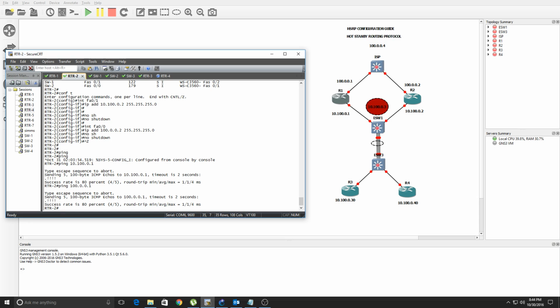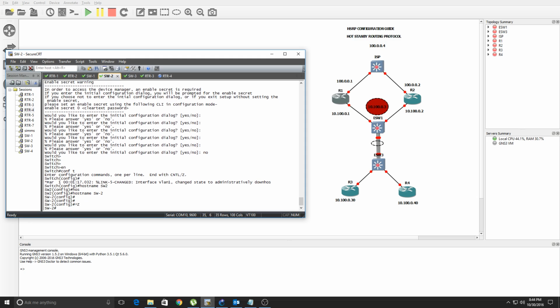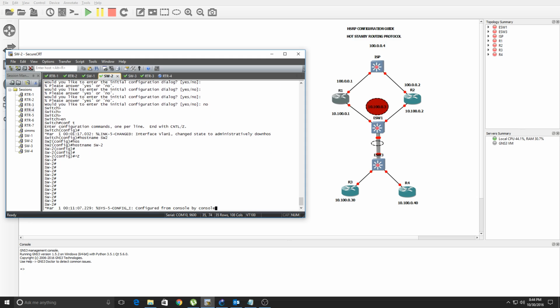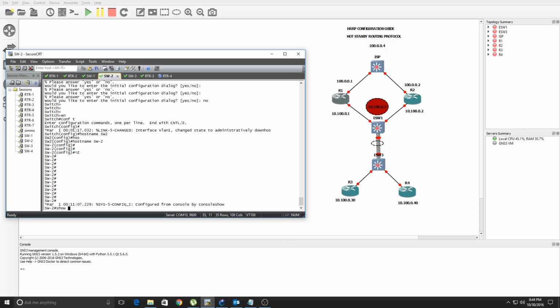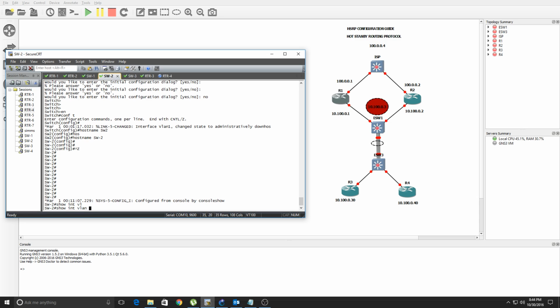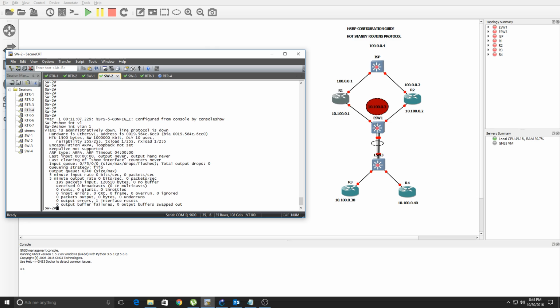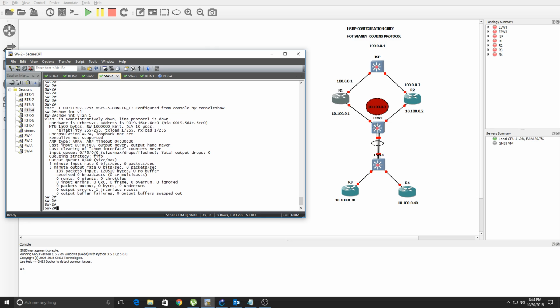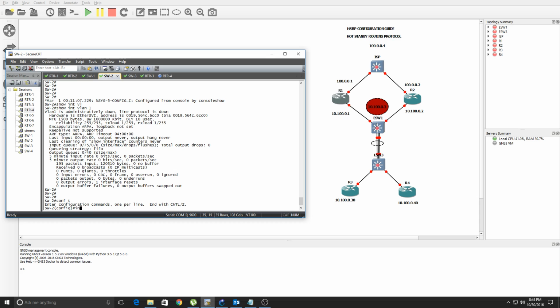Successful. So on this switch right here, I'm going to set up a switch virtual interface, and it's going to be switch 2. So let's show interface VLAN 1. You see it's in a down state. So let's bring this up.